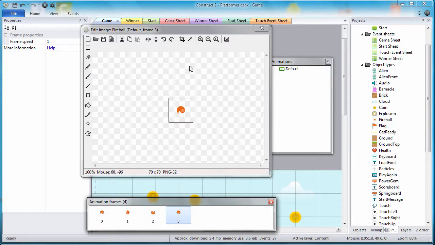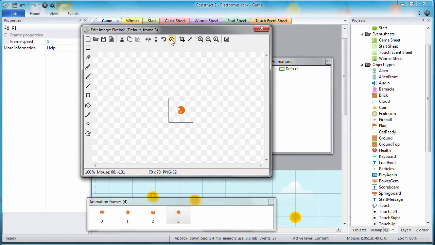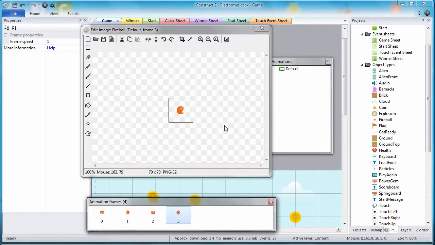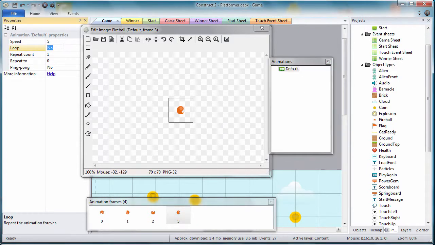It's annoying because you don't get to see the effect of your rotation until you switch to another frame. Now I've got everything just where I want it. I'm going to make sure that this default animation loops because we want the Fireball to continually spin.